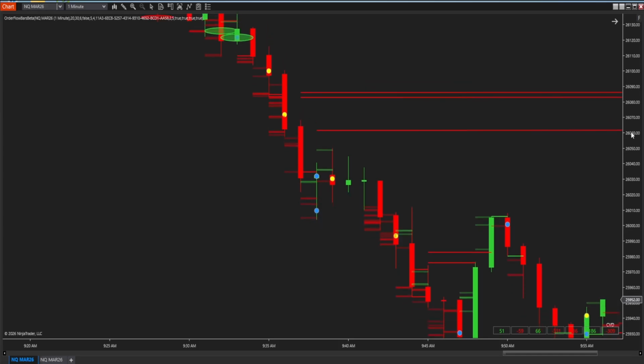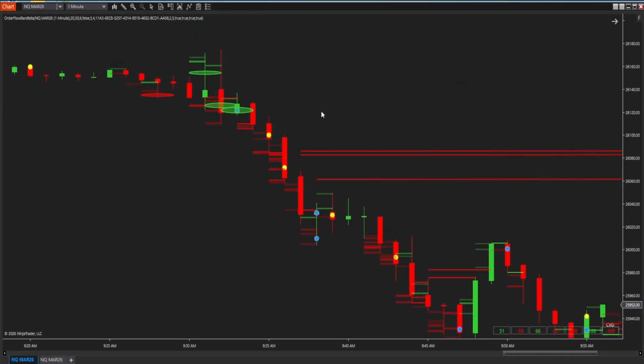Now, this right here, as we sold off, this is what I like to look for. We had persistent selling moving down. We had a sell stacked imbalance area. So that's telling me that I can go ahead and get in somewhere around in here, and my stop could be above the stacked imbalance, because more than likely, if they break through that, it can move up. And it didn't, and we moved down here, and you might have gotten yourself about 50 ticks.